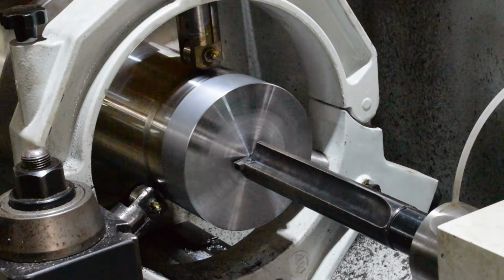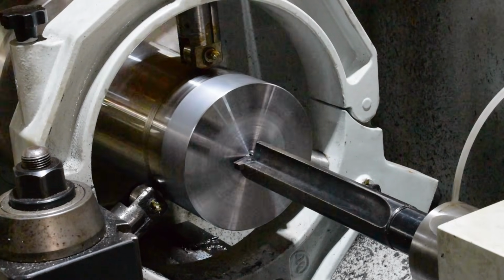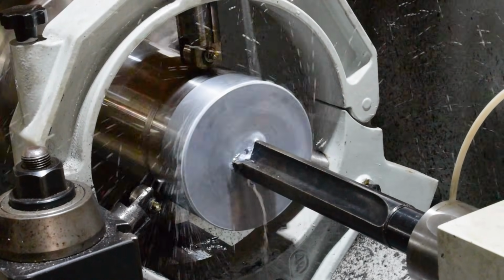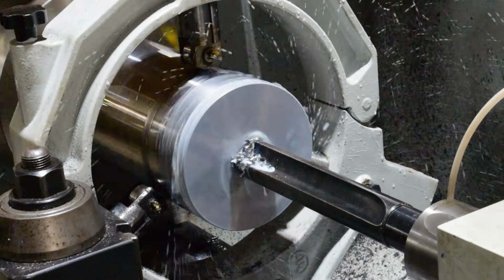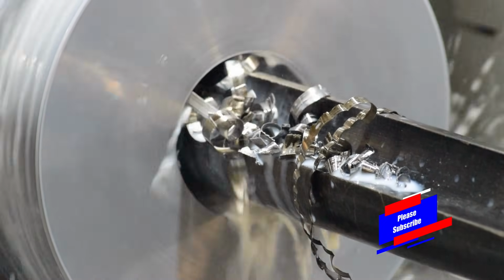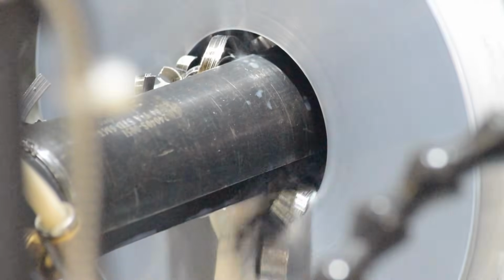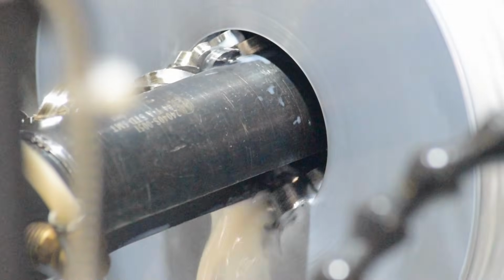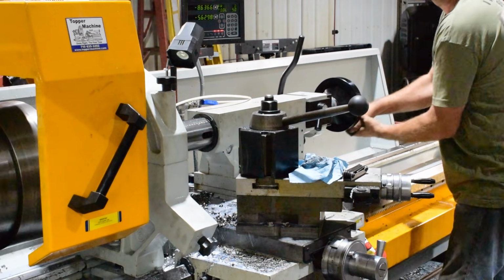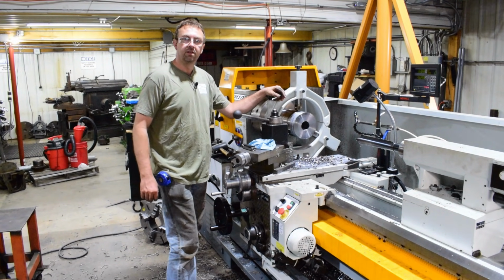All right, let's get to drilling. Well, I'm as far as the spade drill will reach. I got 10.5 inches. I'll go ahead and spin it around and then bore in from the other end with the spade drill.